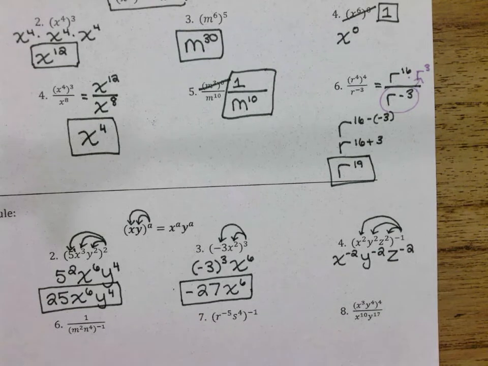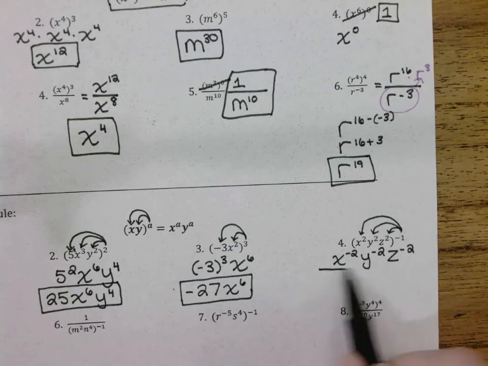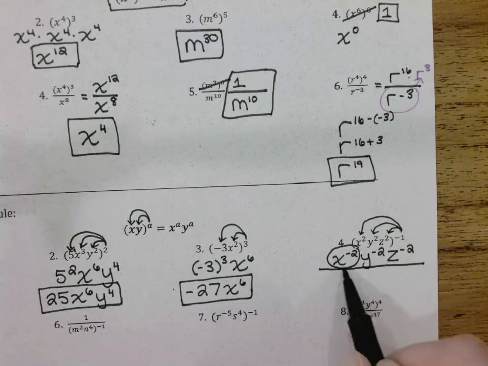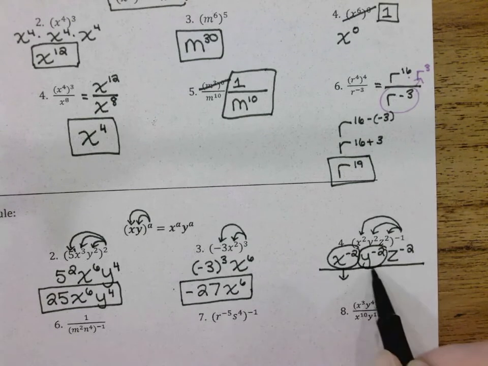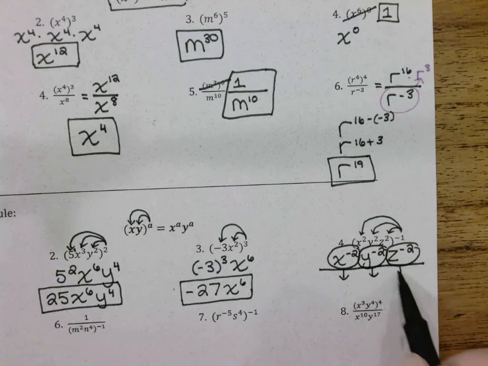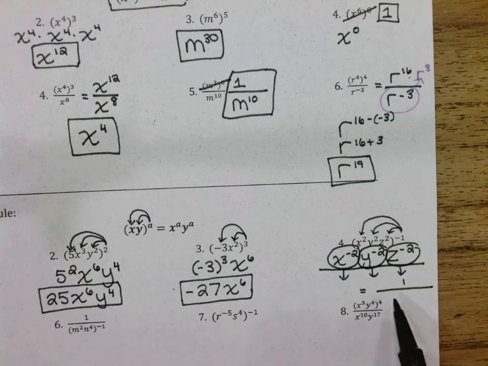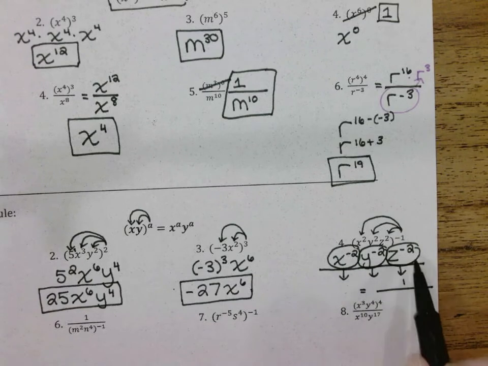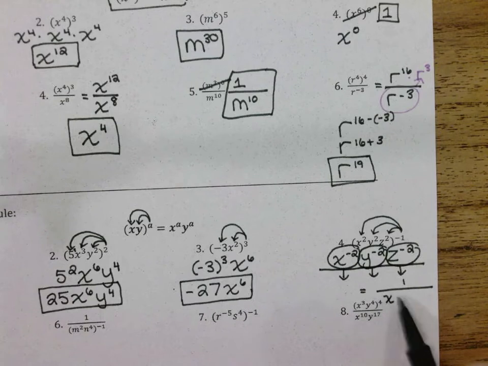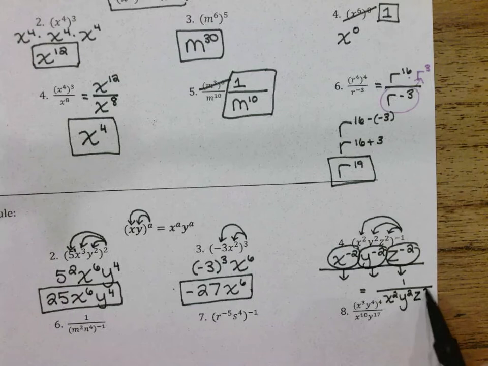And remember, we can't have negative exponents. And so the way we handle those is we're going to move them down to the denominator. And by doing that, it makes those exponents positive. And so what's left in the numerator is just a 1. And then in the denominator, we're going to have all these variables raised to the positive 2. So it's x to the positive 2, y to the positive 2, z to the positive 2. And so that's our final answer right there.